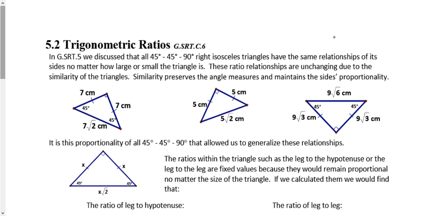So let's say you were to have a 30, 60, 90 triangle, right? If you have a right triangle, it means you've got what kind of angle? Right angle, 90 degrees, right? And in that right triangle, one of the angles is 30 degrees. What does that other angle always have to be? 60, right? They've got to add up to the other 90. Does it matter how large or small that right triangle is? They'll all be 30 and then 60 and then 90.